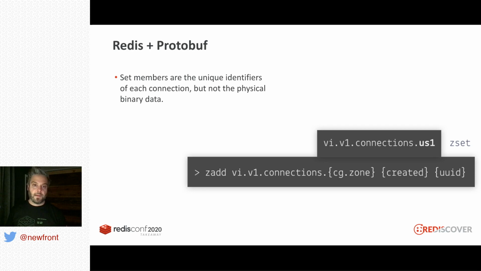But that comes at the expense of not being able to really easily make additional changes to the underlying Protobuf type, because if you have binary data inside of the sorted set, and then you're adding new types to the binary data, you might get duplicates. So that can be problematic, given that you don't necessarily have a pointer to a specific, serialized version of a single connection, in theory. If you were to take, instead, the UUID and use that as a pointer to the actual underlying Protobuf, then it's a lot easier to change the way that things are working, even within the same versioned release, as long as you're not breaking backwards compatibility. So we're going to take a look at that.